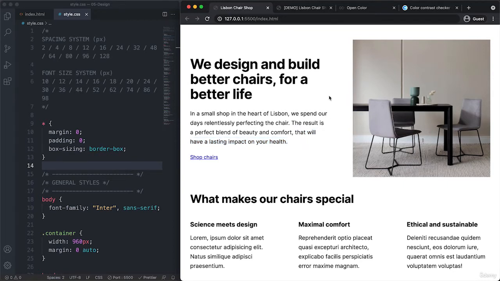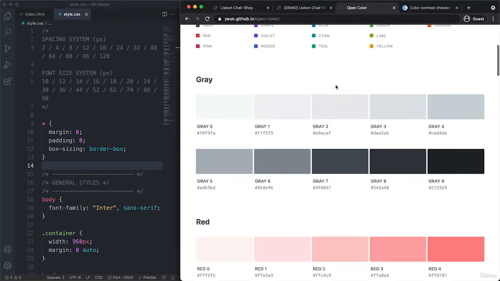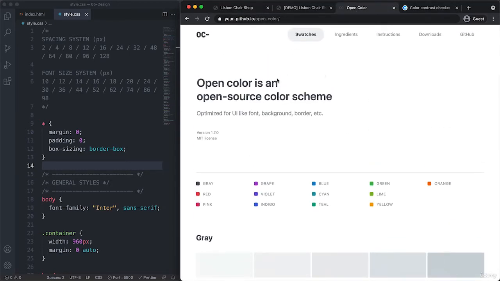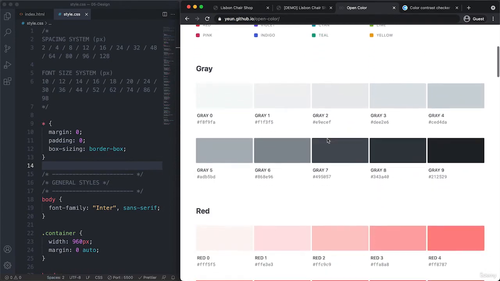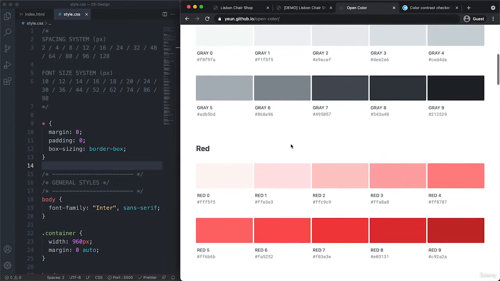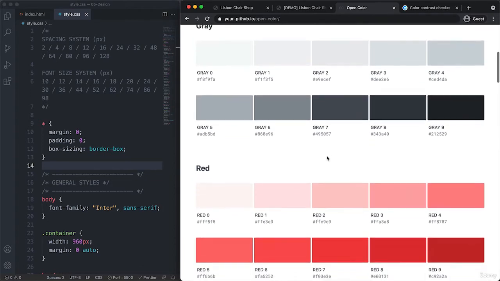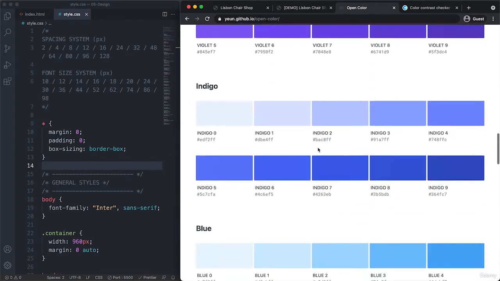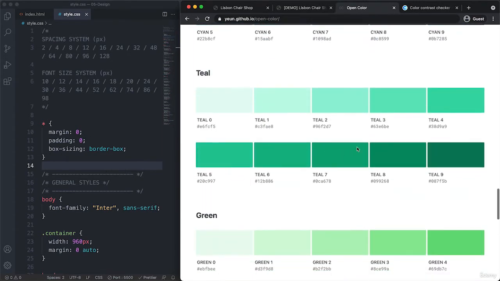So something like this. So I'll use one of the tools that I mentioned in the last lecture, and that is Open Color. So the URL is this, which once again you will be able to find at my resources page. So here we have a lot of colors with the corresponding hex code. So gray, which we will come to a bit later. So we're looking for green.